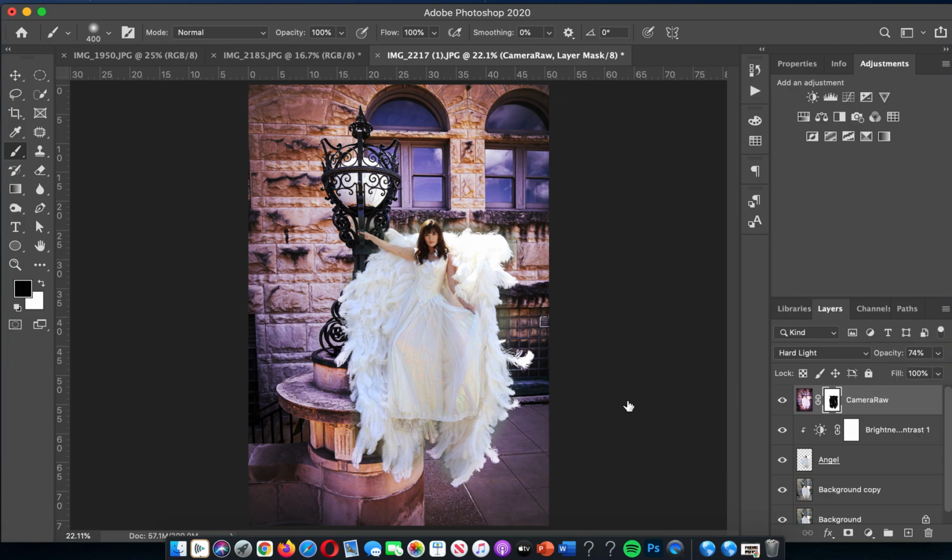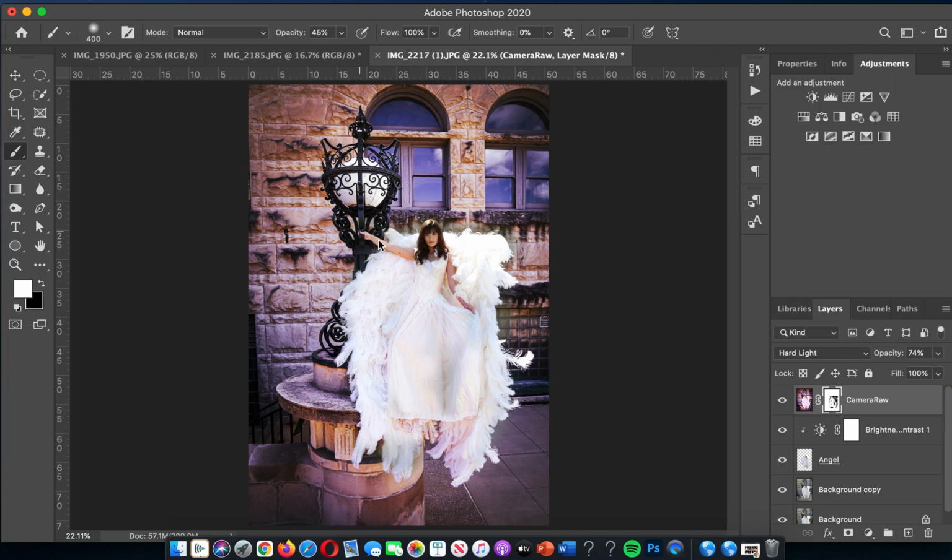Now I can undo that by switching my colors. So now that I have white as my foreground color, now I can put it back the way it was. I can say, oh, I didn't like that after all. Or I'm just going to paint the highlight on her dress, or I might lower the opacity of my brush so that now whenever I paint, it makes less of an intense change. That's probably what I want, like an in-between. So I'm painting with gray, basically. And it's just kind of showing through.